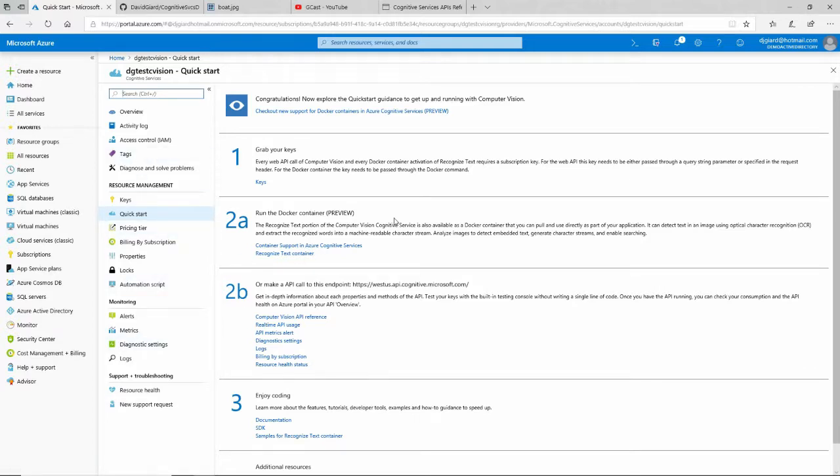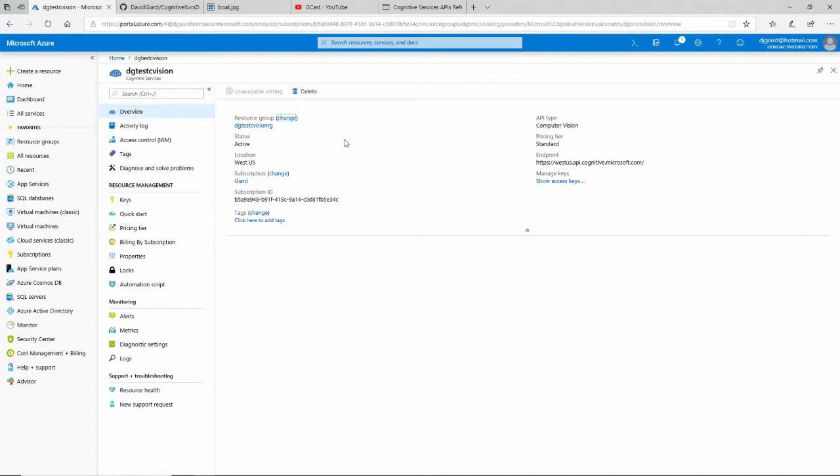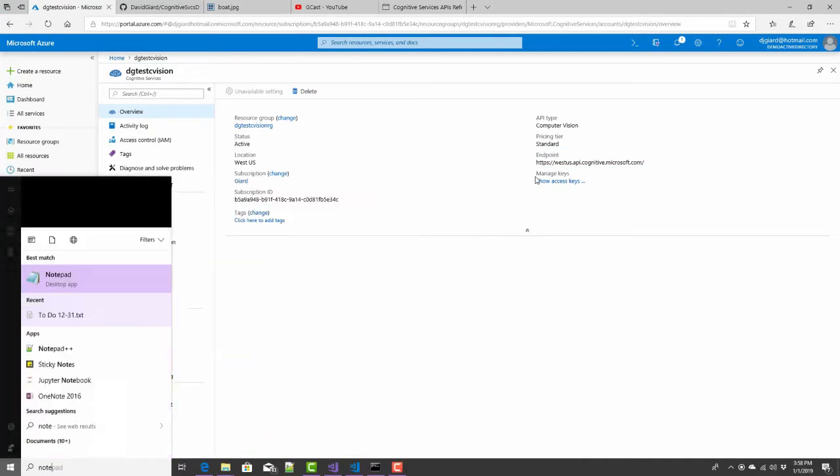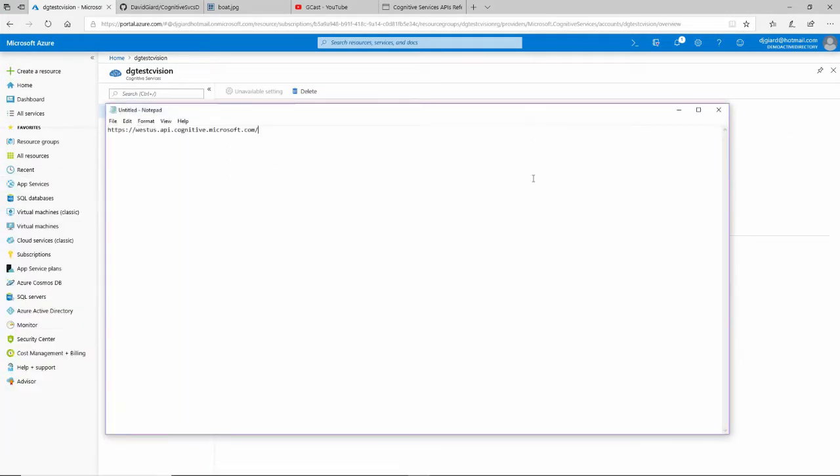All right, now once you have this thing, there are things you can set on here, but there are really two important things here. If I click on overview right here, I'll see one thing is the endpoint. We want to hang on to that endpoint right here. It's West US, and every endpoint will be the same at https://something.api.microsoft.com, etc., except the region might be different. So depending on what region I selected on the creation page, that might change. I'll copy that right here, and in Notepad, I'll just save it right here.